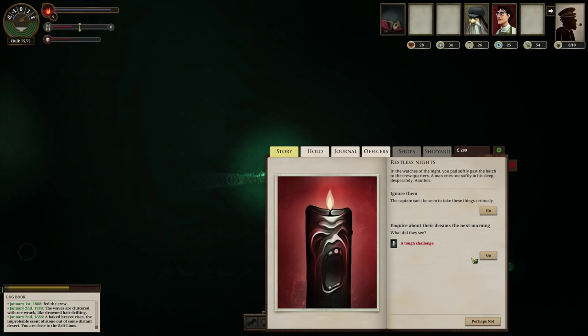In the watches of the night, you pad softly past the hatch to the crew quarters. A man cries out softly in his sleep, desperately. Another. Ignore them or inquire about their dreams the next morning.